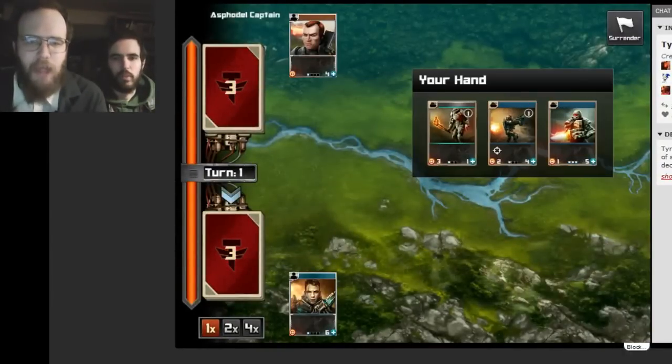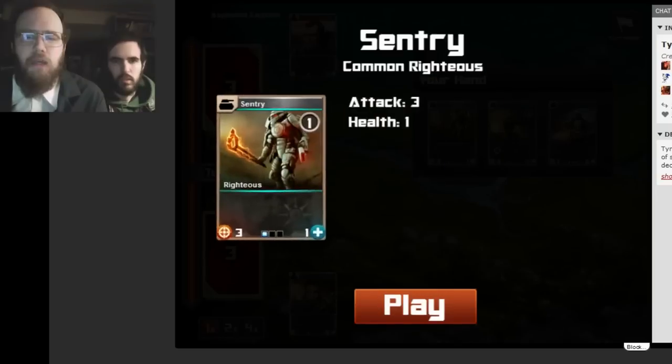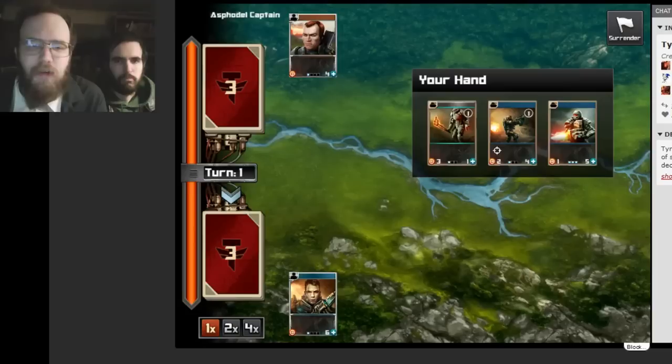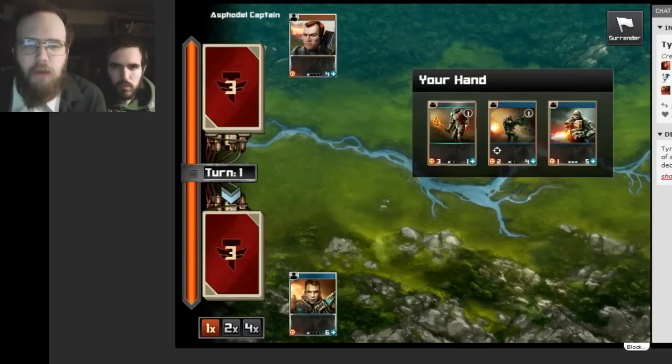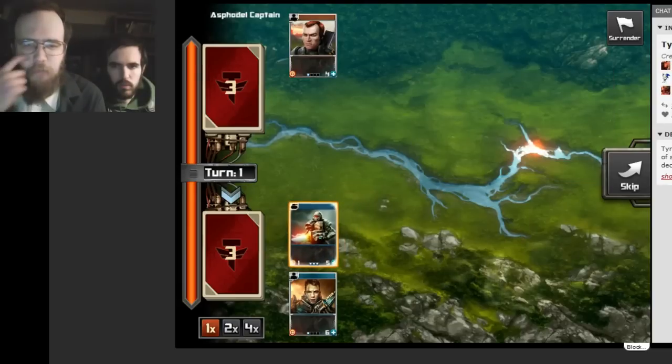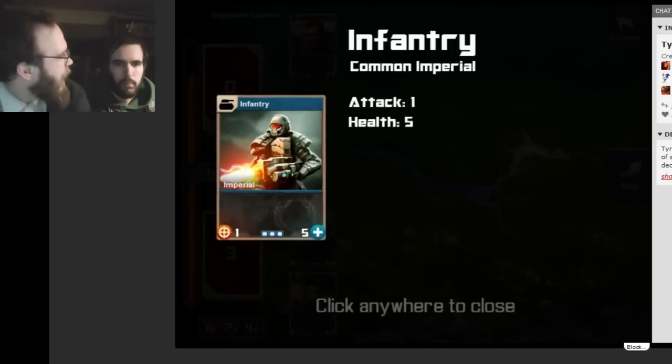Am I Lord Halcyon? What's this guy in the back? So you both have three cards. Oh, okay. I have stats I can view now. Okay. Well, I think three one health? Maybe that's a bad thing to play. Let's go with somebody who's got hit points and a flamethrower. Or is that a chainsaw? What is he wielding? It looks cool, but what is it?